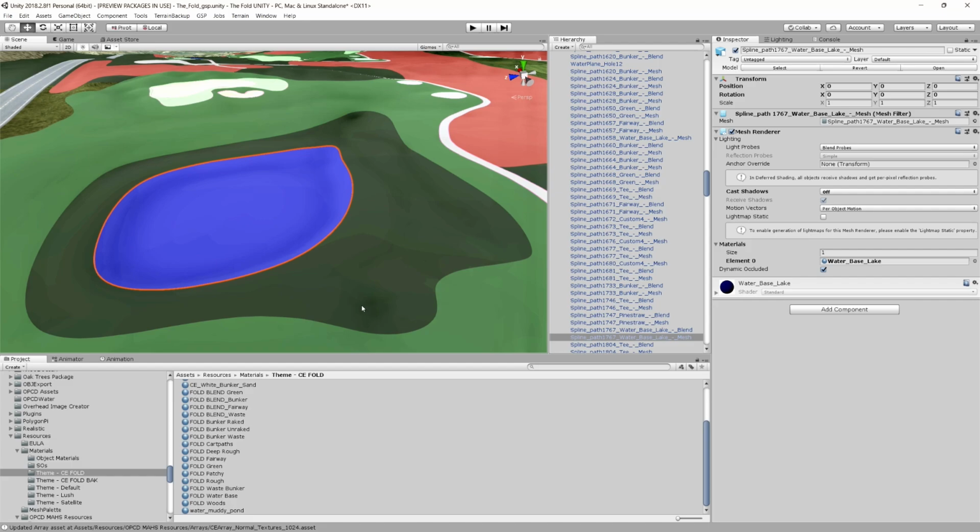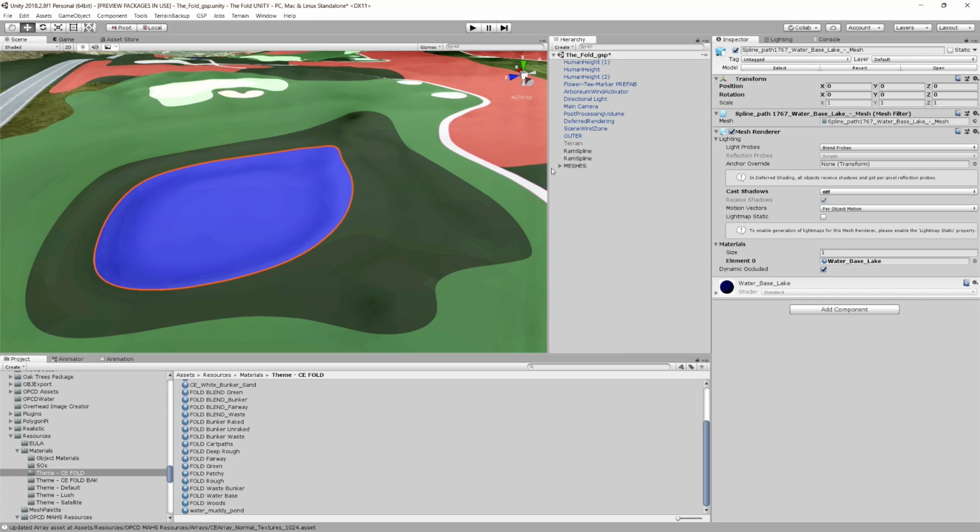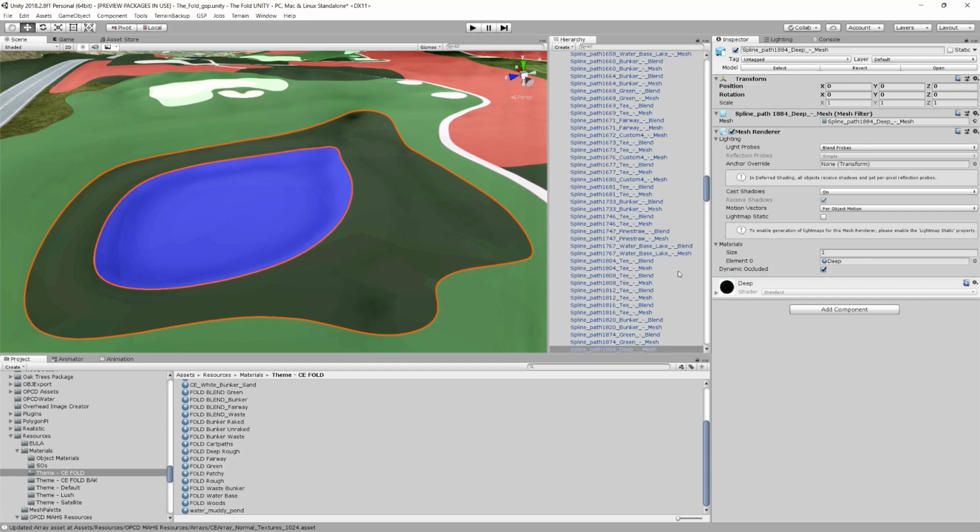So I'm going to assume that you have all the basic knowledge of how to set up your splining, your FBX export from Blender. Once you've already conformed your meshes, you've dragged them into your scene, into a mesh folder, and everything is set up with its default materials, the materials that it comes in with.